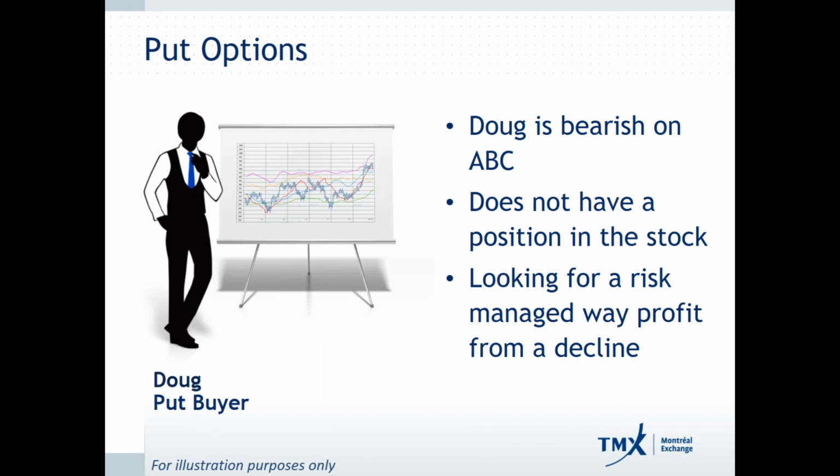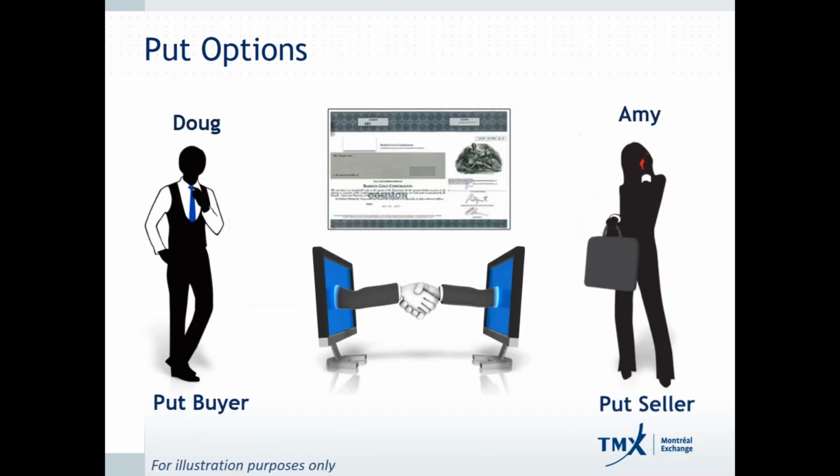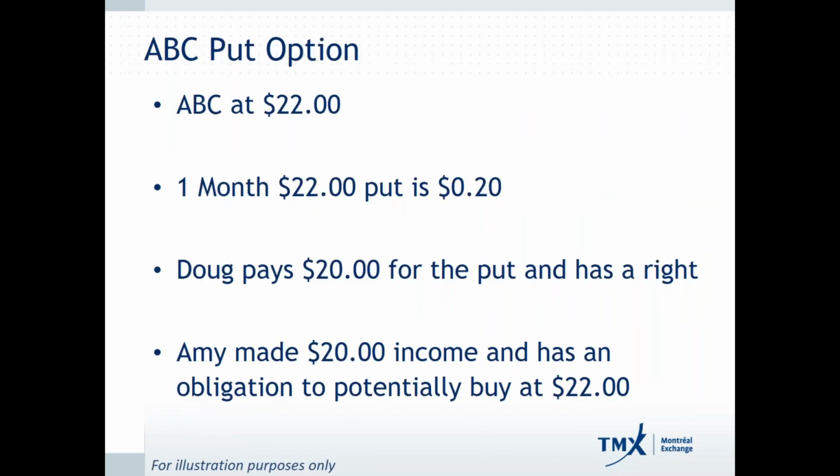over the next 1 year, if that's what time frame you bought your insurance for. Alternatively, the insurance company received the income and undertook the counterparty obligation of that car insurance, right? And so that's the way that market works. So in this case, Doug and Amy came to an agreement to do business in the future. So an example here, ABC stock is trading at $22 a share, and a 1 month put option in this case might be trading at 20 cents.